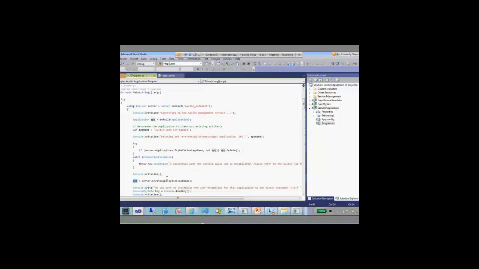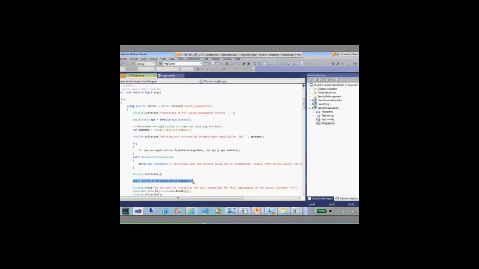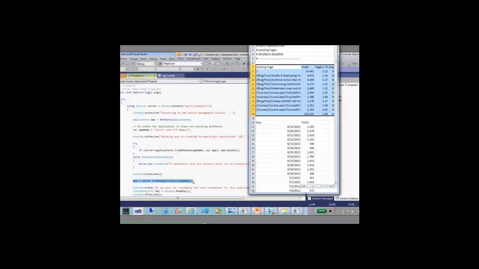So if I execute this project, this code, and this line here on my client, it will go against the web service on my cloud instance and will create the application there. So I still need that client experience. I still need an application that runs on the client, interacts with the cloud instance, and instantiates entities and queries in that cloud instance.